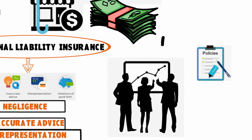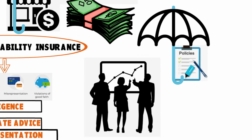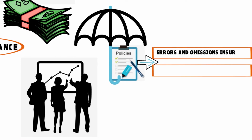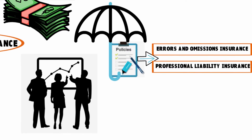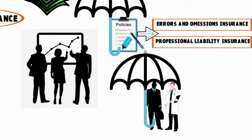This same type of small business insurance policy is used throughout different professions, so it can be referred to interchangeably with two different names. So you have errors and omissions insurance or professional liability insurance. Those two terms are interchangeable. They're similar, they're synonymous, right? So for example, if you hear in the news, you have doctors talking about malpractice insurance. This can also be called a medical errors and omissions policy. Depending on state laws, lawyers and doctors are often required to have errors and omissions insurance.